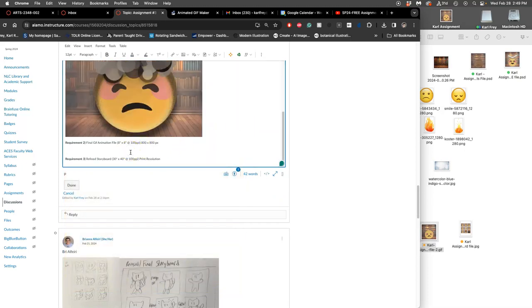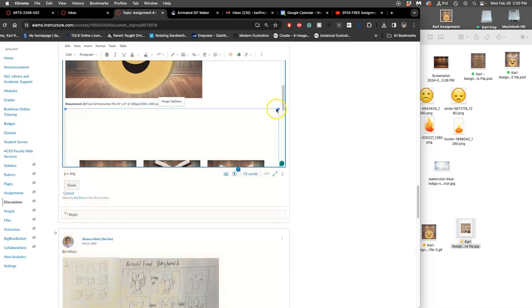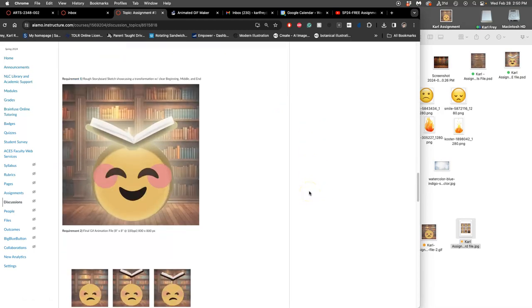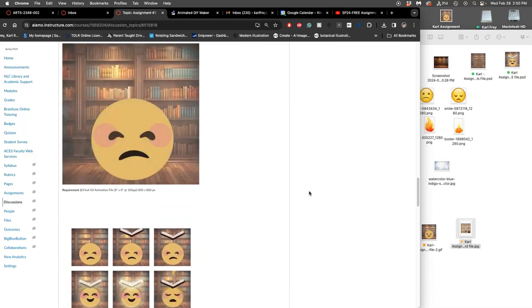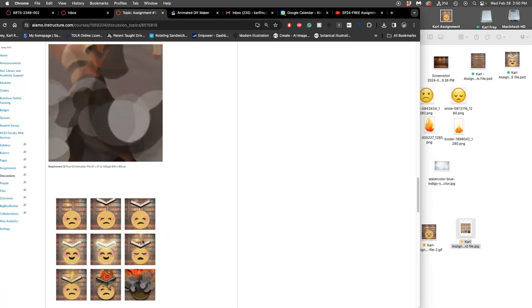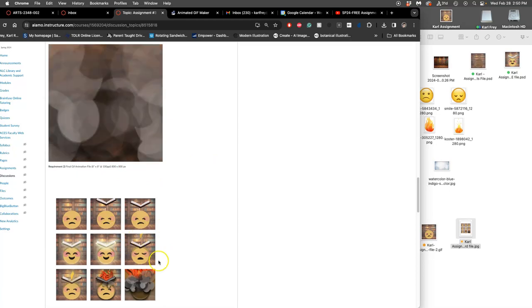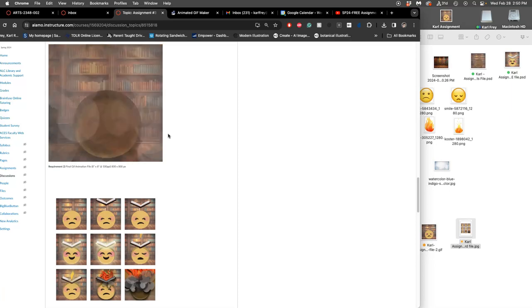Then your refined storyboard as a JPEG. Remember, you can't put PSD files online. Then I'm going to shrink that down. And then when we do a presentation critique at the beginning of next class, what I'm going to ask is, what do you think showcases your transformation better? Your animation or your storyboard? Because it really depends on how subtle your transformation is and how much it's based on time-based media to change. In this case, I think they both showcase it, but I think it's more dramatically shown in the animation. Especially the flames, because I have a lot more time to develop them and then to make the smoke recede.